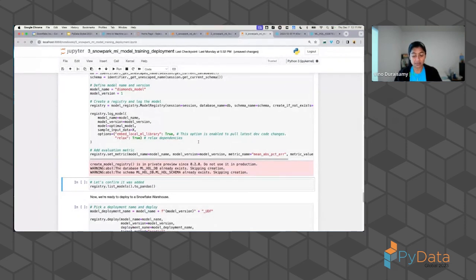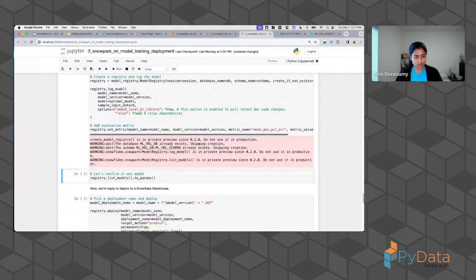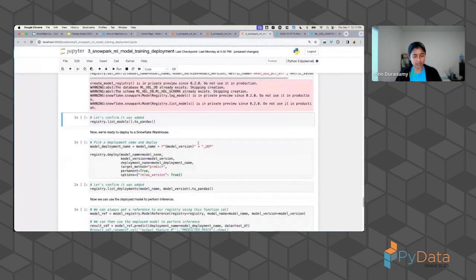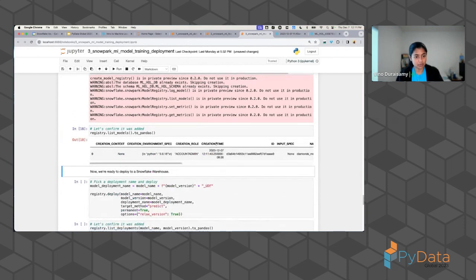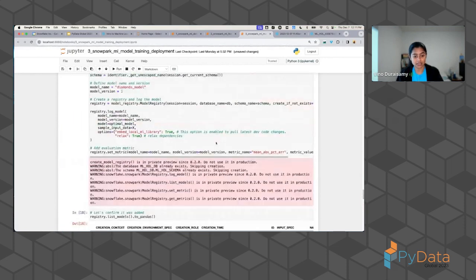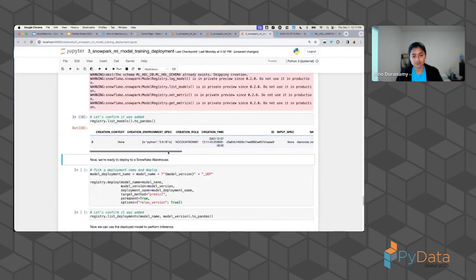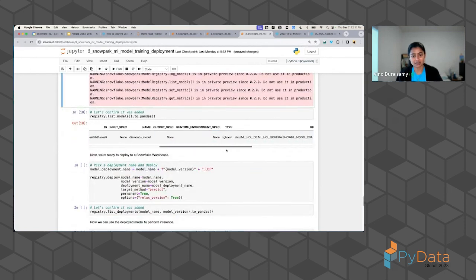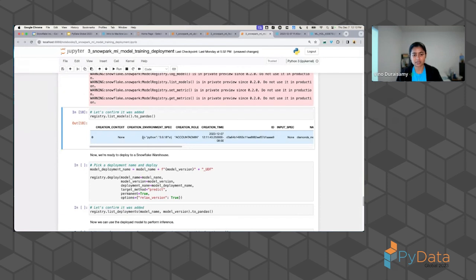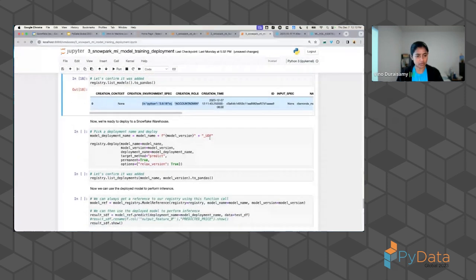Yes, the model registry is in private preview, so it's just for us to understand how it works today. Awesome. So we can list the models and see what it looks like. Currently the model registry will probably have nothing because we only just deployed it. Oh, we logged this model as well. So you can see that new model with the metrics, registration timestamp, and everything, even the environment specifications which you used, and more.